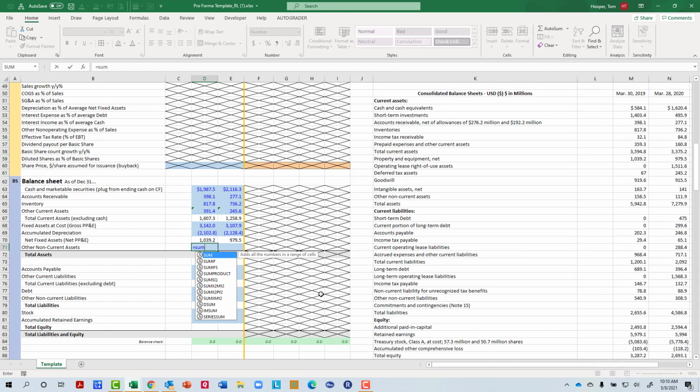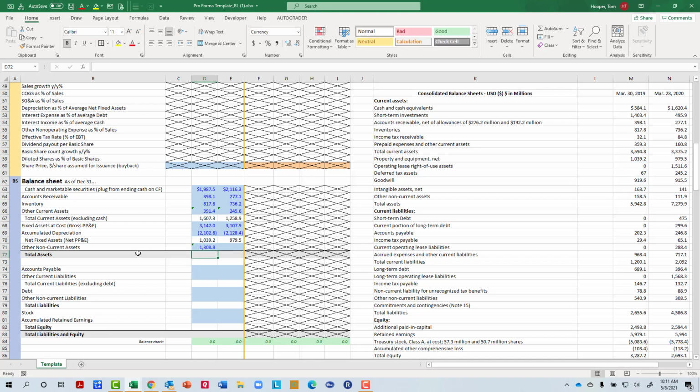Other non-current assets. I don't know if I need a sum. I don't know how many there were. Let's see. Got that, and now we're ready to move to this. Don't skip that 0 just because it's a 0, because we'll need it in the following year. Goodwill, other assets net, other non-current assets. Don't fall into this trap of saying, oh look, other non-current assets, those must be exactly the same thing, because we need to group these others that we didn't use anywhere else into other non-current assets.